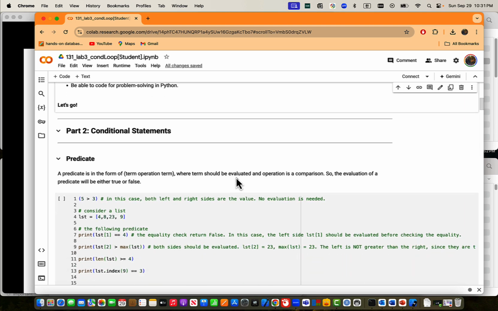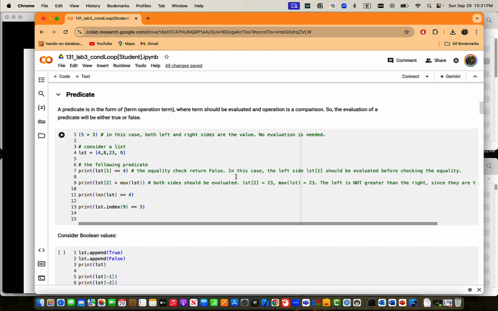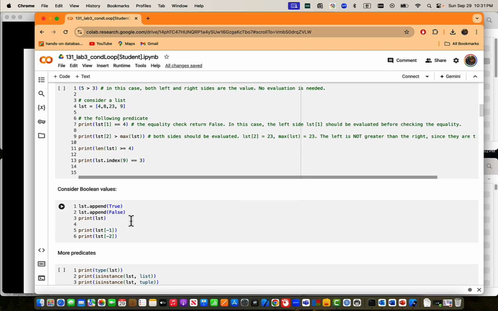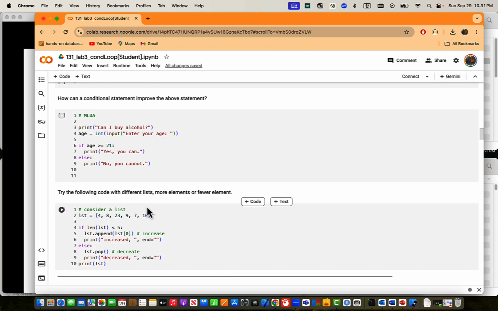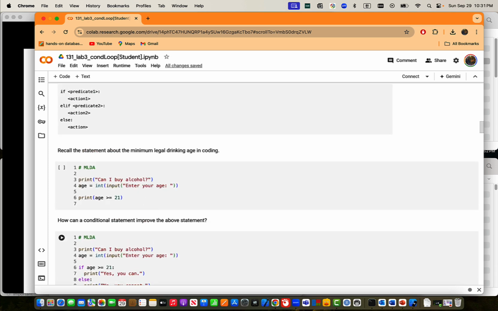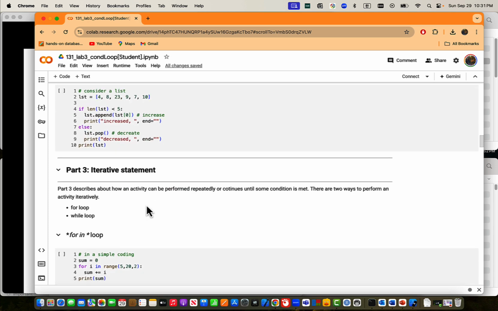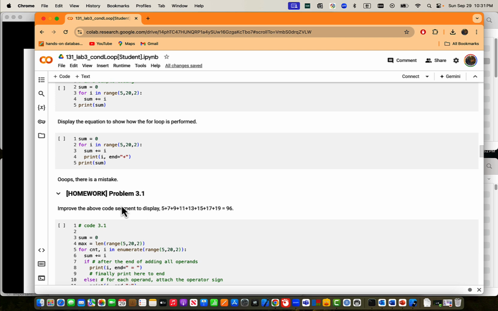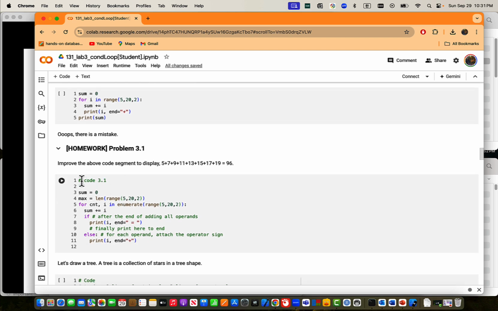Homework is only a small portion of the code. There are many code blocks here, but only the ones that I ask you to submit are the homework assignments. That is all I ask you to do, so you submit only this part.